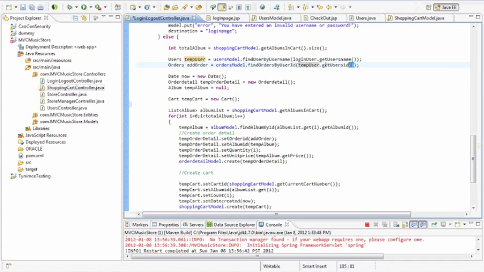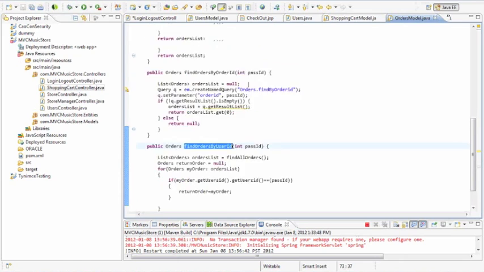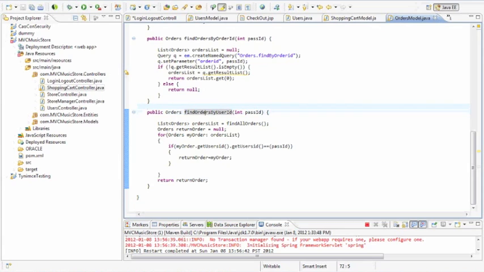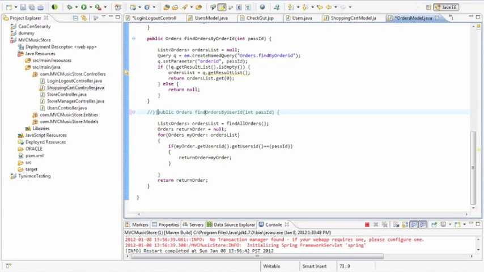We have the ID of the login, and go to the orders model to find it. Okay. So inside the orders model, I think we should create, ouch.